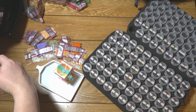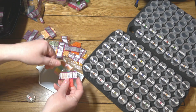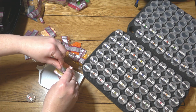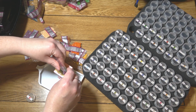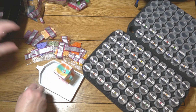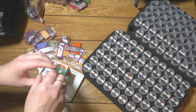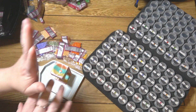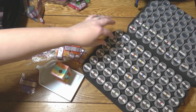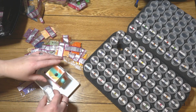So I did an advent calendar again this year. I did one last year, and I planned to do another one, and I knew it would be a hard slog to fit it all in, and it was, but it's done now. I make the advent calendar with quite a few different putties and then some other bits and bobs. Obviously, I'm not going to give you any spoilers because people haven't all opened them yet, although you'd be amazed at the hit rate of people who actually opened it as soon as they got it.